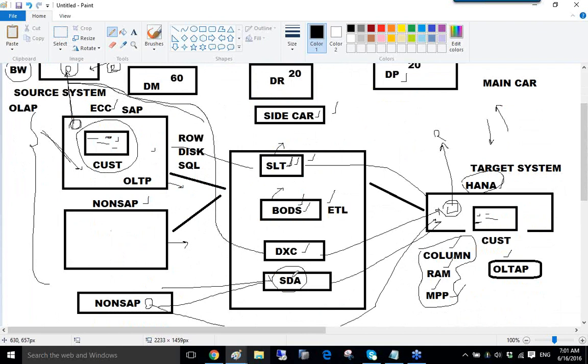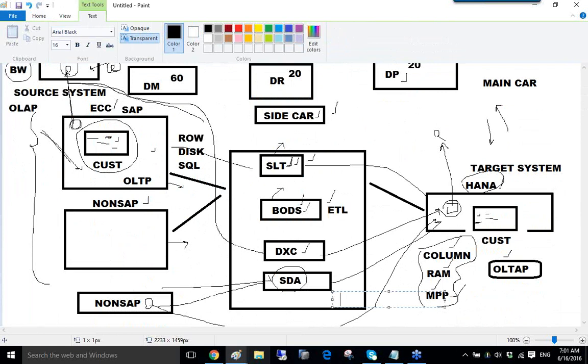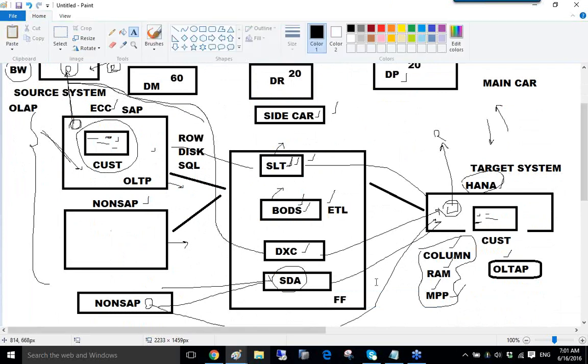And Smart Data Access is to connect to non-SAP systems and transfer data virtually into HANA at runtime. The last one is very simple, which is flat files. So the flat files or Excel files, as CSV files, can be directly imported into HANA.